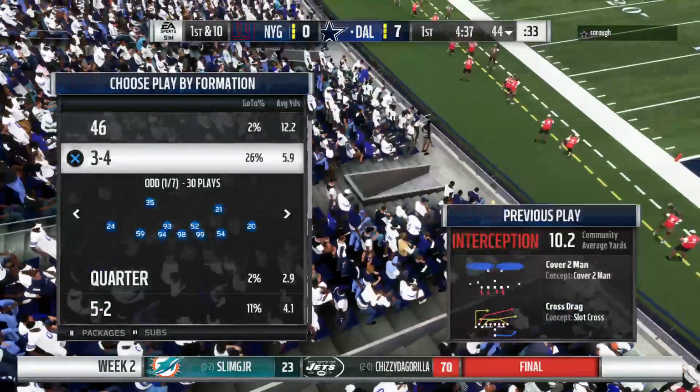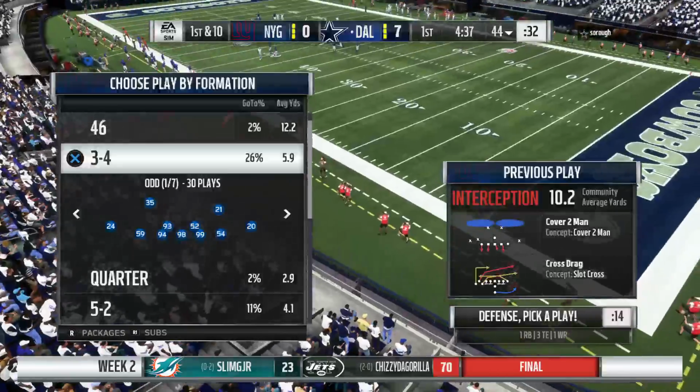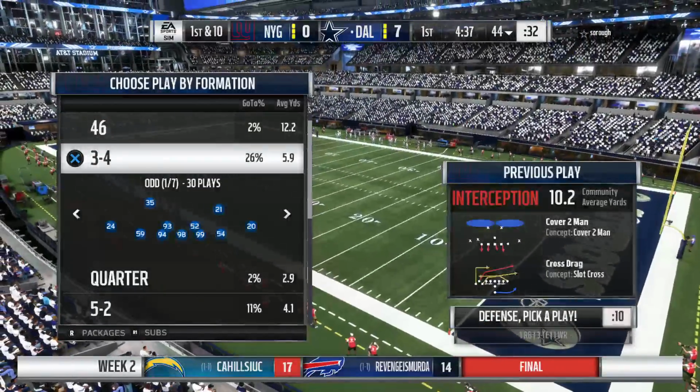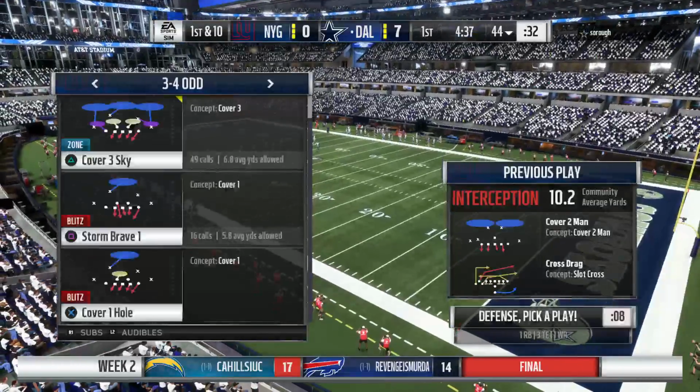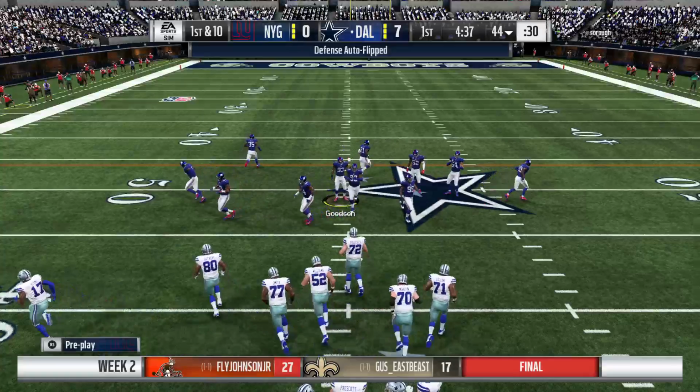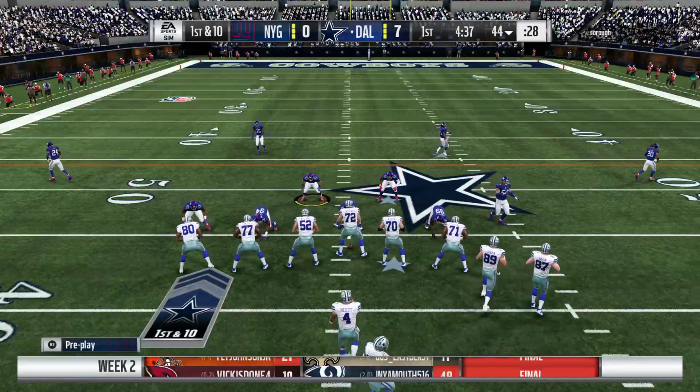Well, they didn't exactly show patience there, did they? Just down a score, they come out firing right away and compound things by throwing an interception. They put their defense in a really tough spot. So Prescott of the Cowboys now with a 1st and 10 at their own 44.